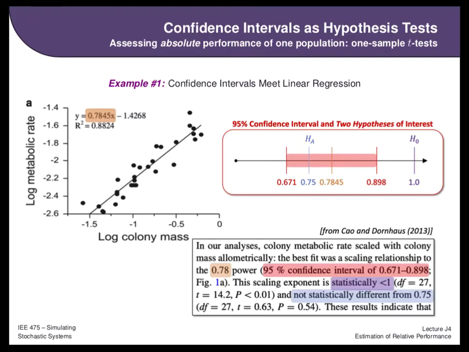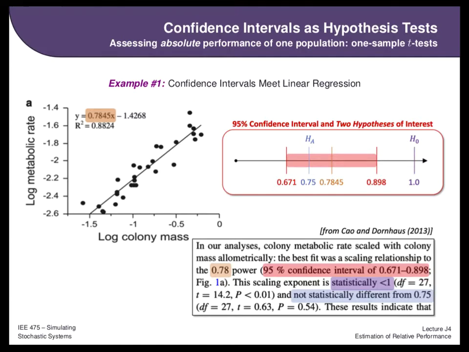So it turns out in the literature, there's kind of two options that people debate. Is this particular relationship a 3/4 option or a 1 option? And they took their data and they said, look, our confidence interval includes the 3/4 option, but it does not include the 1.0 option. Now, statistical power, we don't actually know that 0.75 is the real scaling exponent, but we know we can't exclude it. But we definitely know we can exclude the 1.0. So it pretty much is not going to be the 1.0.